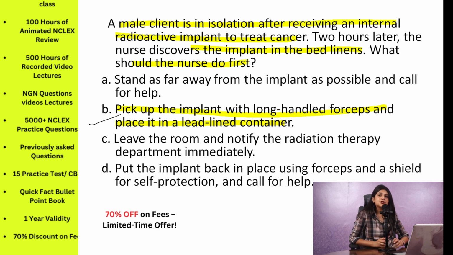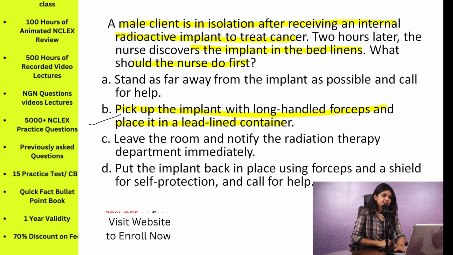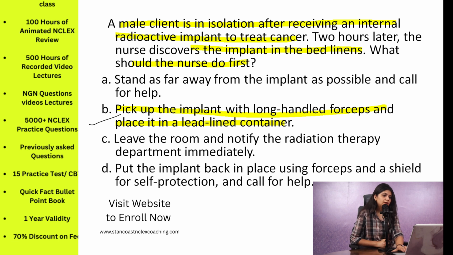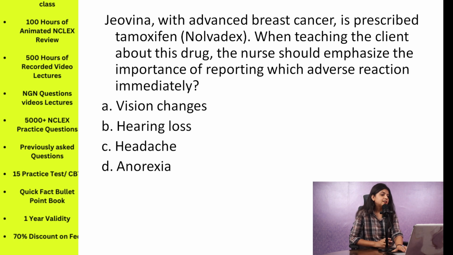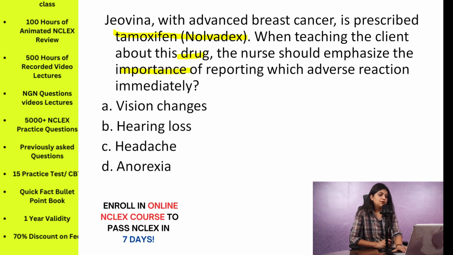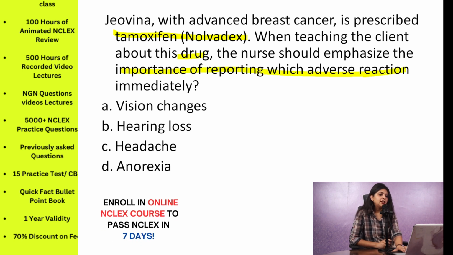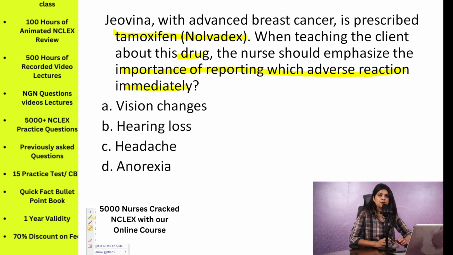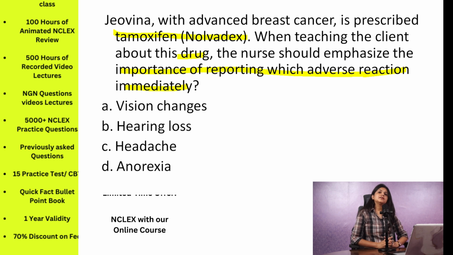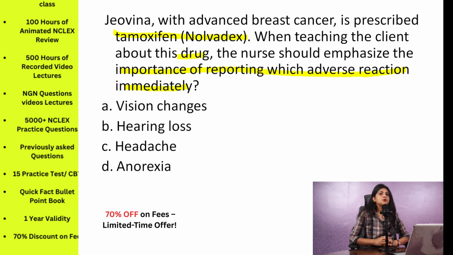Time to test your knowledge with the next clinical decision. Jevina, with advanced breast cancer, is prescribed tamoxifen, Nolvadex. When teaching the client about this drug, the nurse should emphasize the importance of reporting which adverse reaction immediately. A. Vision changes. B. Hearing loss. C. Headache. D. Anorexia. Answer: A.